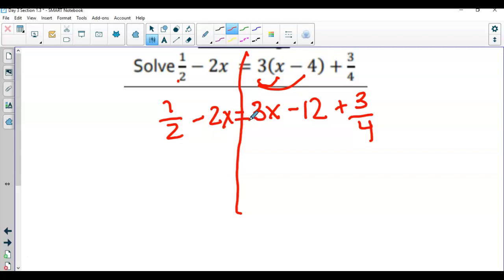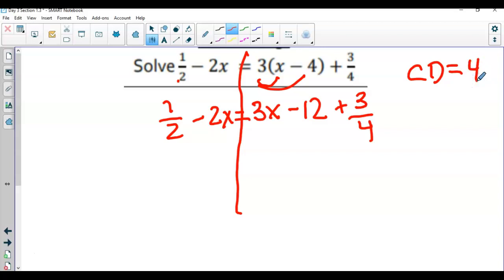Okay, so the next thing I want to do, you guys, is I want to actually just go ahead and get rid of the denominators here. Okay, I want to get rid of it because I don't like fractions. So how I'm going to get rid of it is I'm going to teach you a strategy, and that is you think about 1/2 and 3/4. If you're going to add 1/2 and 3/4 together, you would need a common denominator. So we want to think about what would a common denominator be if you're going to add 1/2 and 3/4, and that's going to be 4.